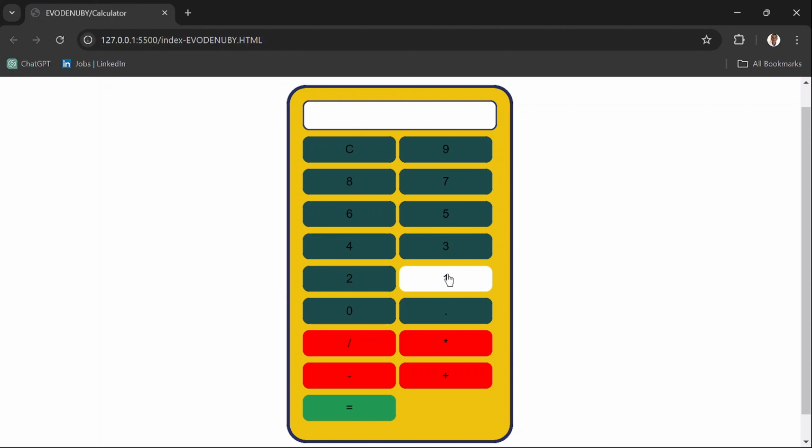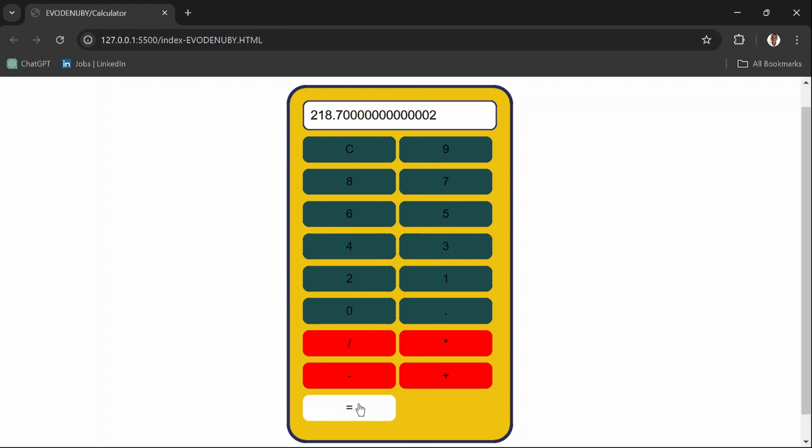It will also perform decimal operations. When I take, for example, 3 times 9, it will display the output of this one.